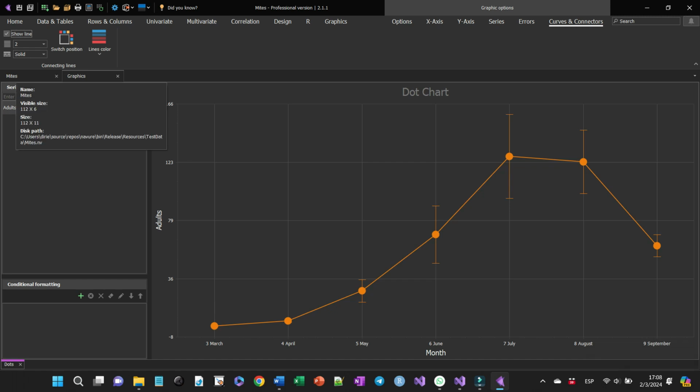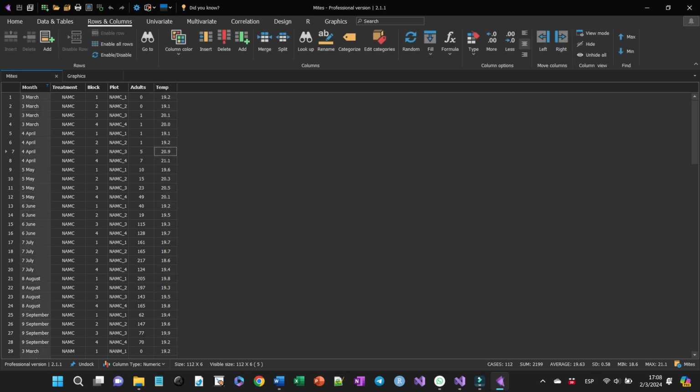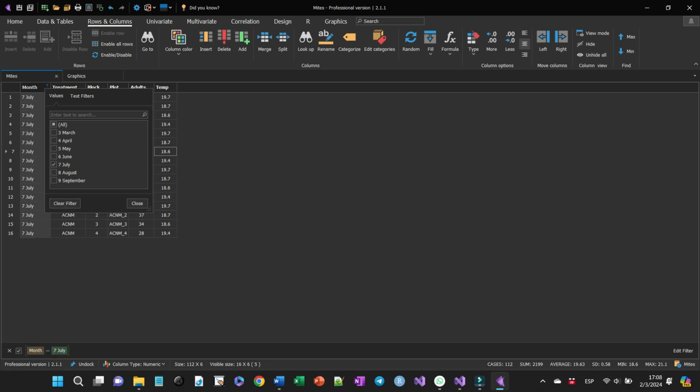These data are called longitudinal because the same plot was observed several times over time. In this video, Part 1, we will ignore the problem of longitudinal data and compare treatments during July. In another video, Generalized linear models of counts using Navure Part 2, we will do a more comprehensive analysis, including all months. Now let's go back to the data, find the month column, and filter the month of July.